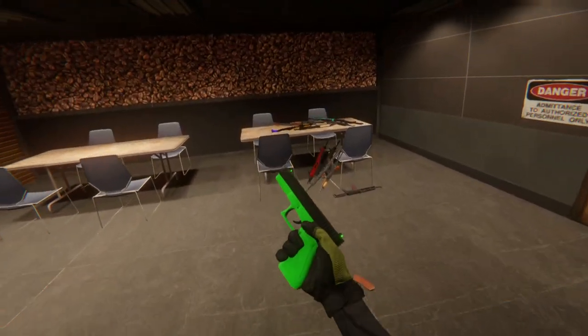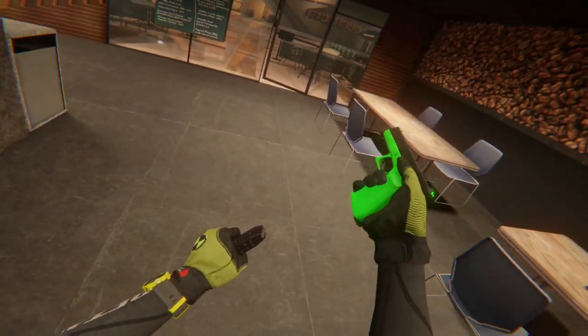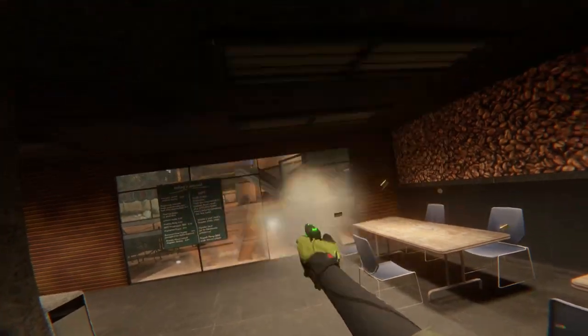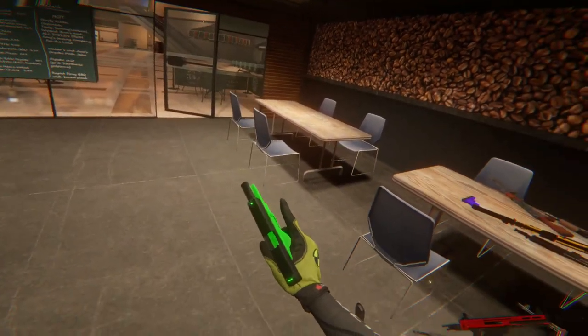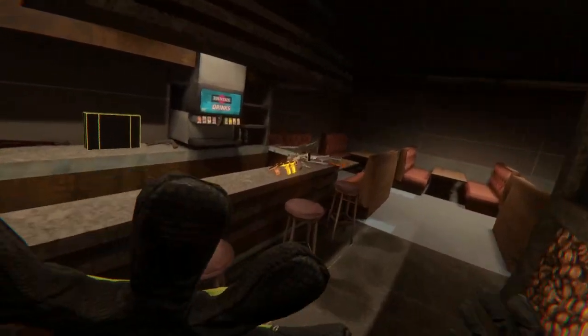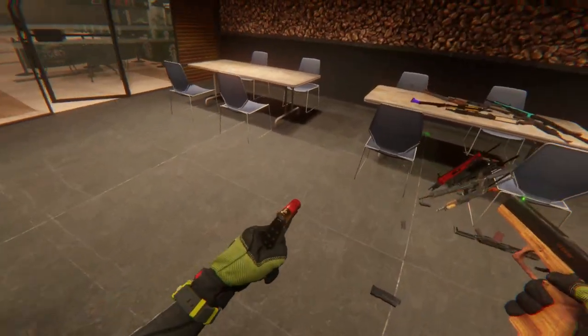This is the Glock something. I forgot exactly which one this is supposed to be, but I thought so. Yeah, this is the super fast shooty one, rapid fire. We all know it. We all love it. Next is this one, had a very weird name.